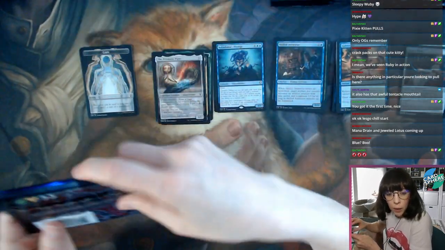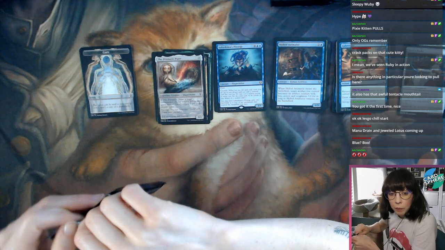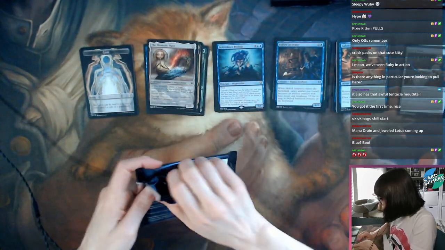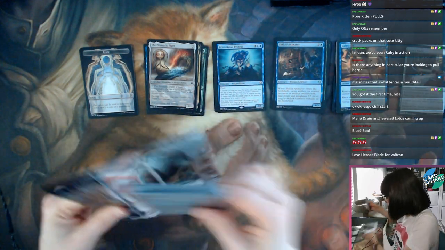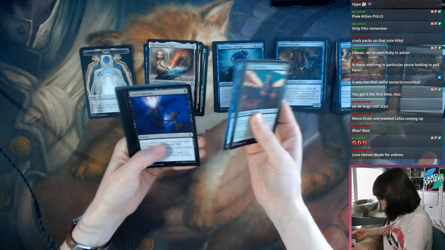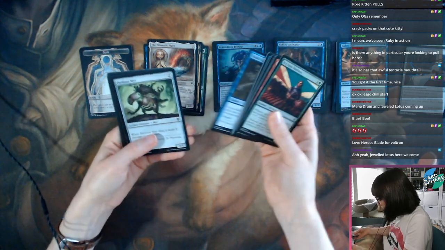Okay, here we go. Blue, I know, right? Mana Drain and Jeweled Lotus coming up. Yes. Oh, a Jeweled Lotus. I forgot about that. Yeah, I don't want those blue cards. No more blue, okay? No more blue in all of these packs. We've already got our fill of blue. We don't want any more. Thank you, but no thank you. Please. Okay. Checking out our commons here.